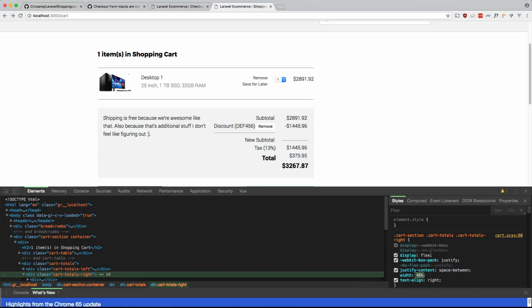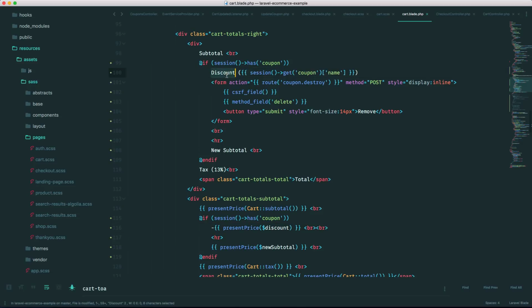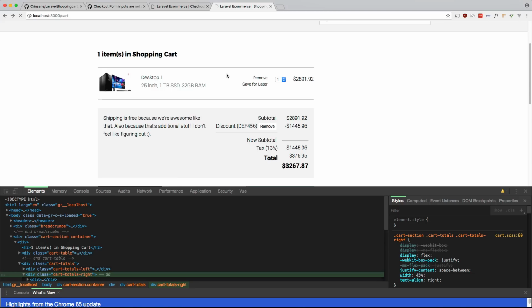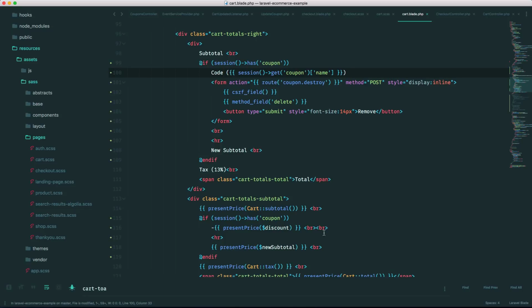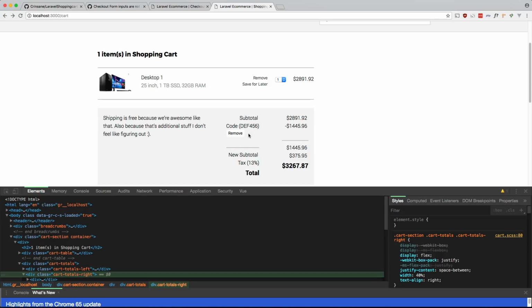There you go. I just made it larger. Let's change this to code so it's not as wide. Okay, and now let's get rid of that extra BR. See if that works. Okay, so that looks pretty good to me. Actually, let's put this on its own line. Anyways, don't worry about formatting for now.